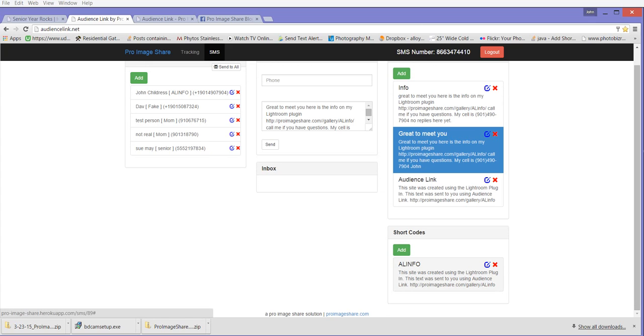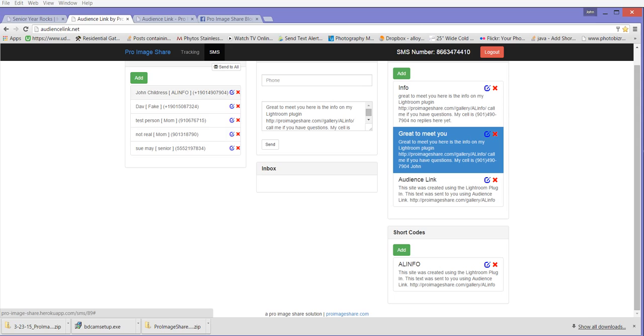So you can create shortcodes, and those shortcodes can have a predetermined message that will get sent out when that shortcode is texted to your SMS number. So you could have one for weddings or senior reps or whatever you wanted, and then when they text that number to this, they get this message, but then you get their name along with that shortcode attached to it. So you could slowly acquire people that are interested in weddings, and you could follow up via text message to find out if there's anything else you can do, or if they've already booked a photographer. So hopefully that way you can capture potential leads and then hopefully turn them into customers.